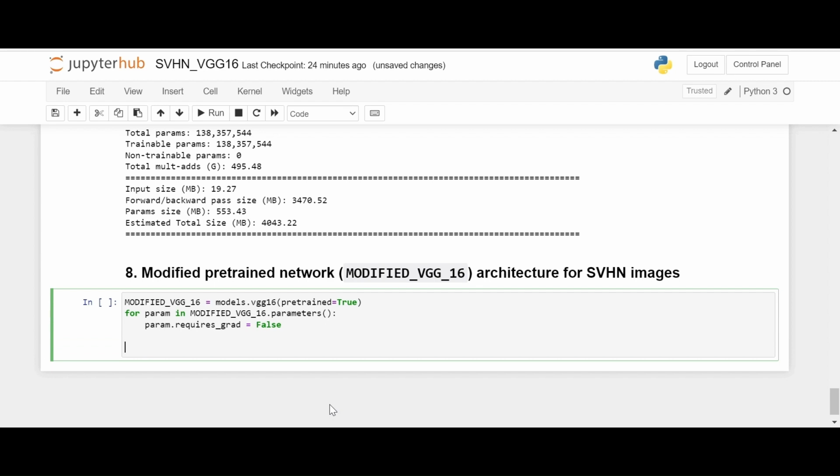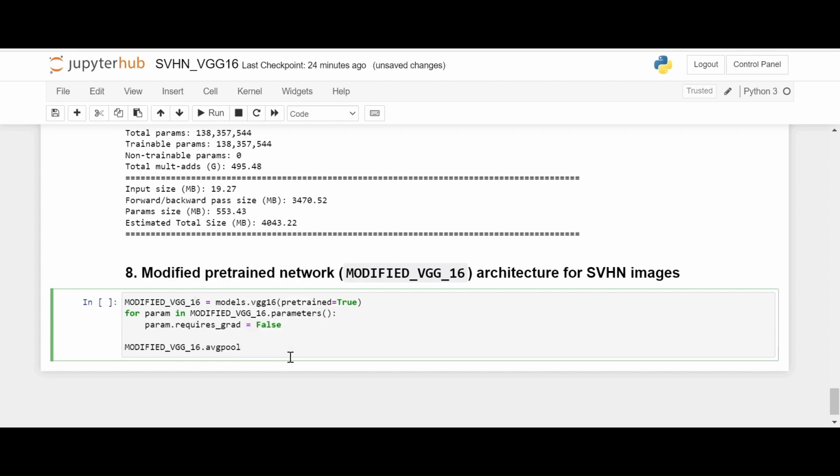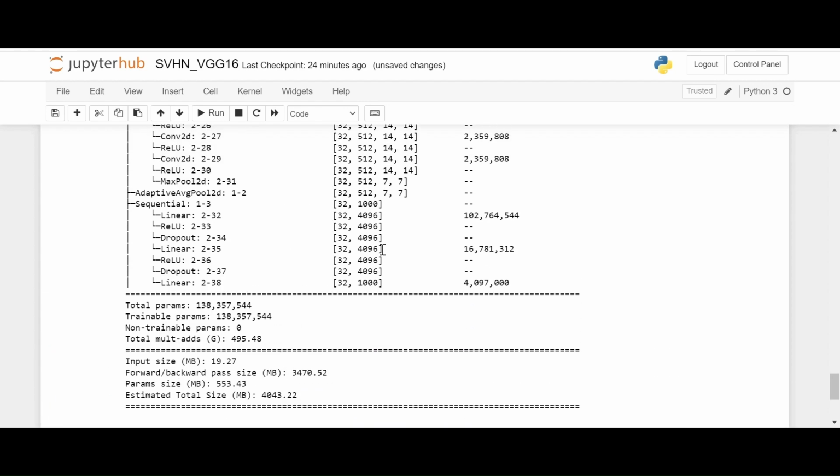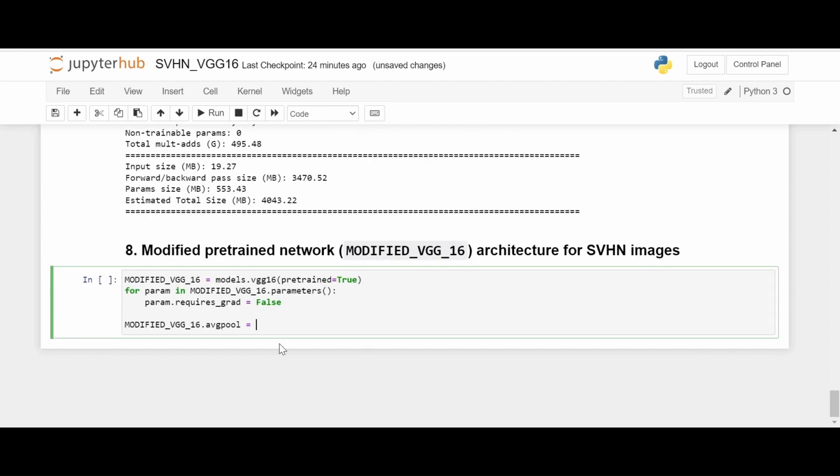but we need to change a few things for making it suitable to use for SVHN images. So let's change this part first. So currently it is 7 by 7. We want to reduce it a little bit more.